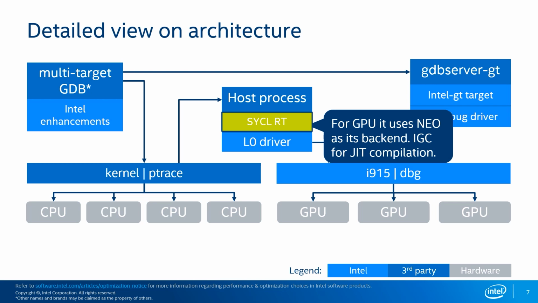NEO, in its turn, allocates a context-safe area for each device, and during the debugging, this area is used for storing thread states. NEO also generates the device code to install the system routine. The system routine is the hardware exception handler, and it is invoked once there is an exception, for example, a breakpoint hit. NEO also notifies the debugger about new kernels submitted to GPU.